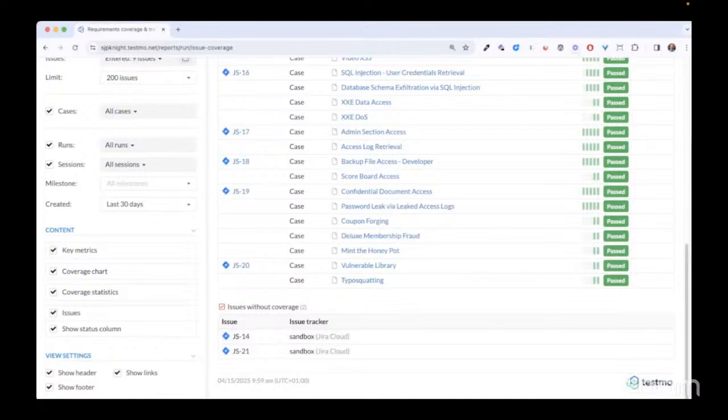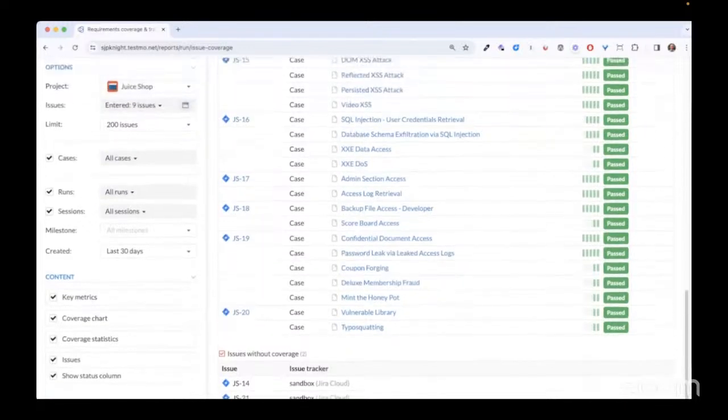So with this knowledge, I can now take the necessary additional actions. So obviously entering the specific list of issue IDs is kind of a key benefit for ensuring complete test coverage, and that's how you do that.